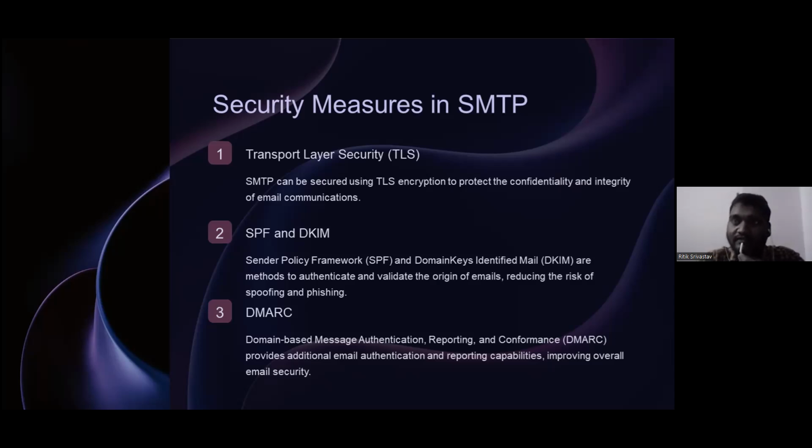Sometimes we see that an email has come to us in the spam folder. SPF separates such emails into spam if they are not authenticated by Google. And third is DMARC, which is Domain-based Message Authentication, Reporting and Conformance. This provides additional authentication and reporting capabilities, which improves overall email security.